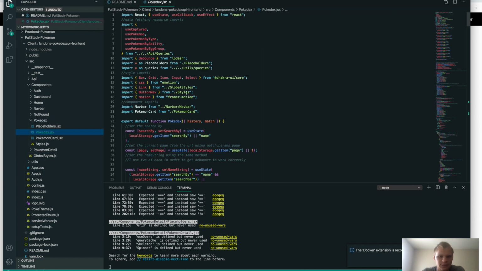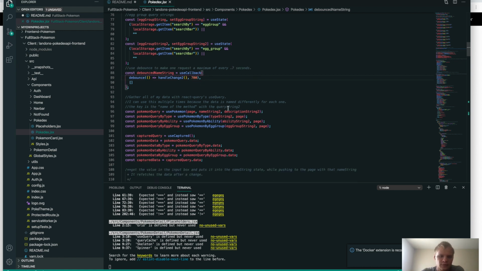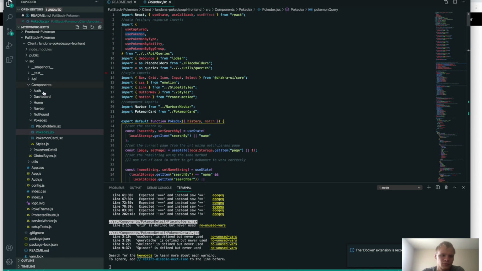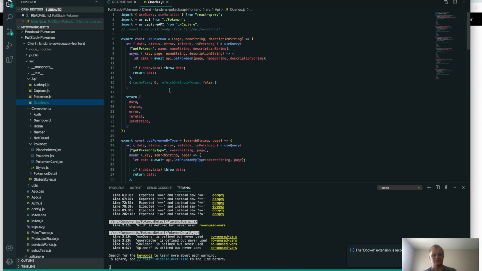Right here, really complicated, I guess. I use debounce to make a request every 700 milliseconds when typing. And then React Query. I use my own queries on the API. I got this pattern from Bushel on one of their bigger projects. They use this pattern, so I was like, this is really cool, I'll try using this pattern. And this is what I came up with for that.